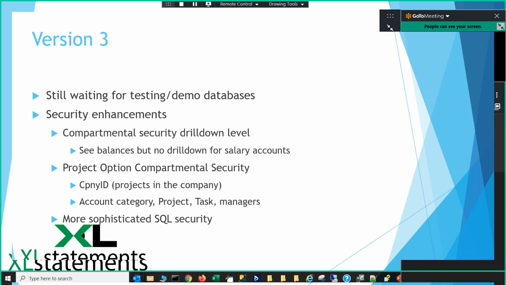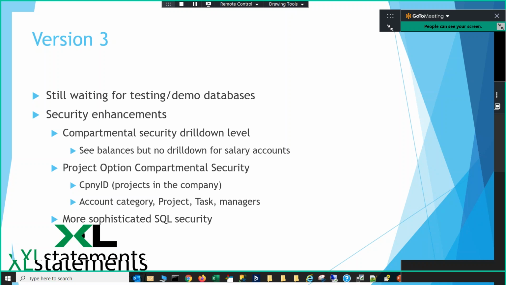Okay, and then version 3, we're still waiting for the testing demo databases, but I thought I would just mention some security enhancements in version 3. So compartmental security in version 3, you can put filters in at a specific drill down level.